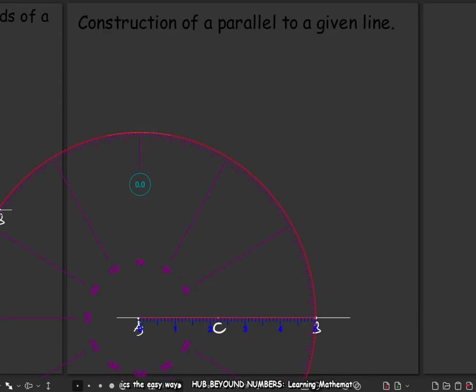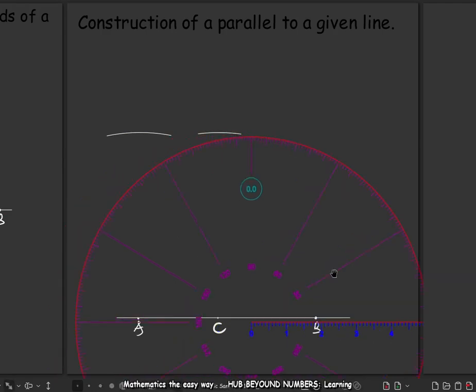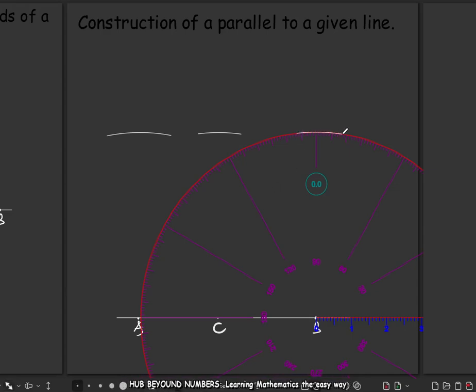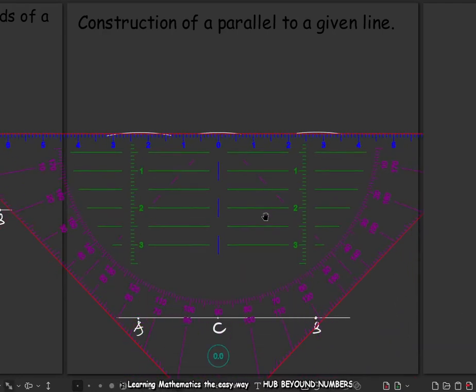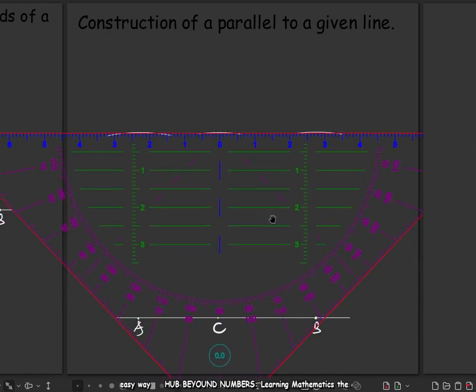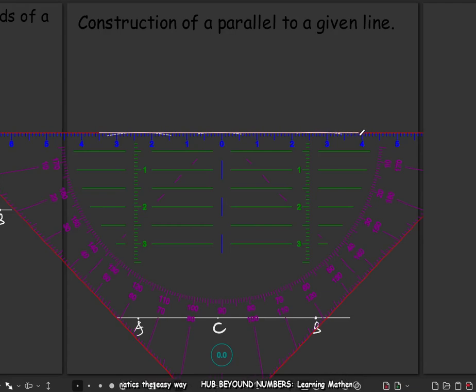You see? Then you can move it to the next point and draw another arc over here nicely. And then you move it to your last point and draw another arc over there nicely. Now you take your ruler and position it such that it aligns on the tips of these 3 arcs you have drawn. With that, I'll now draw a very straight line to touch all these arcs I have drawn.